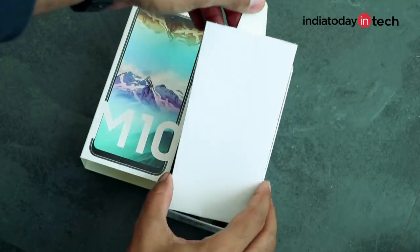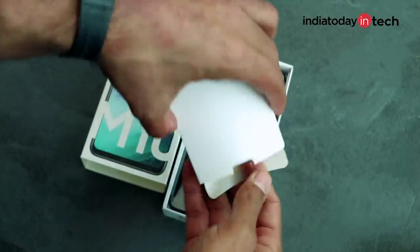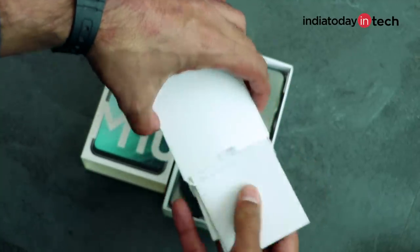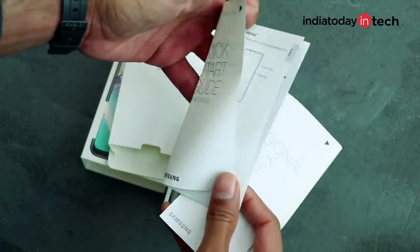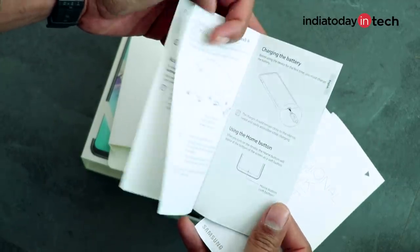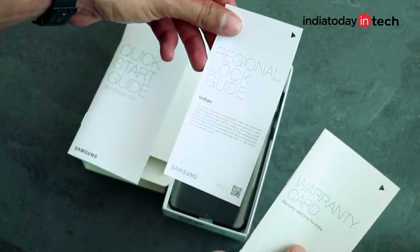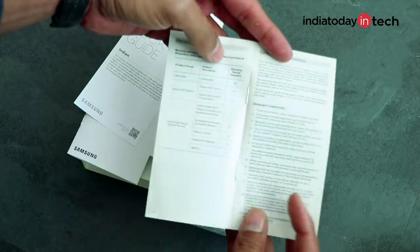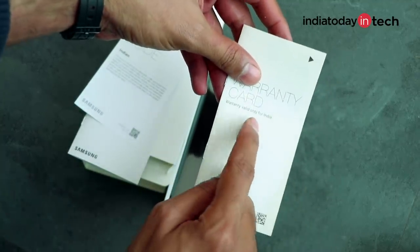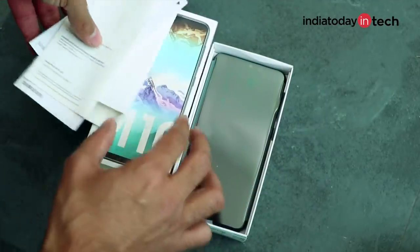Alright, so first up in the box is a small box that does not have the back cover. I can feel it's very lightweight. It has a quick start guide that tells you how to set up the smartphone and all the keys and ports that the phone has. Then there's a regional lock guide that says it's locked to the Indian SIM, and there is a warranty card that says the warranty is valid only for India. And let's take a look at the smartphone now.